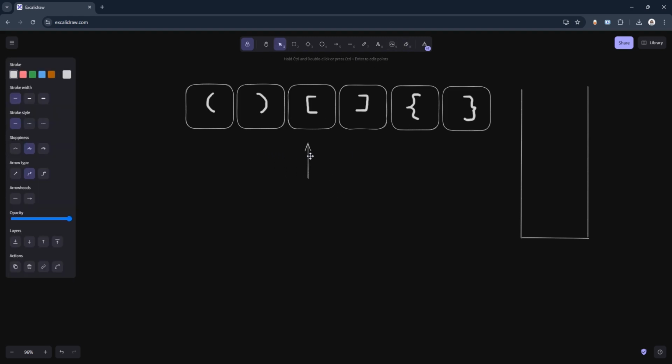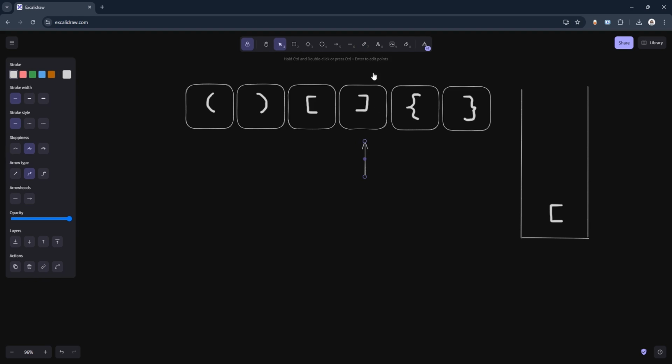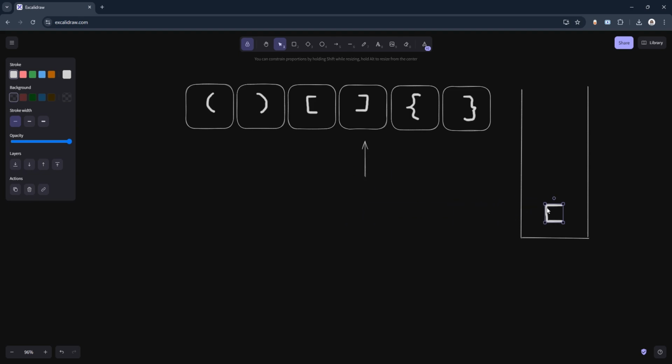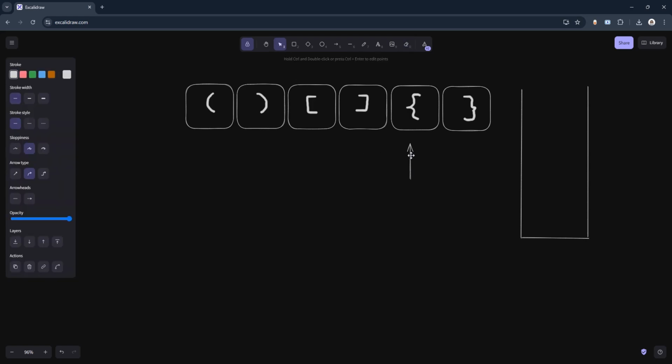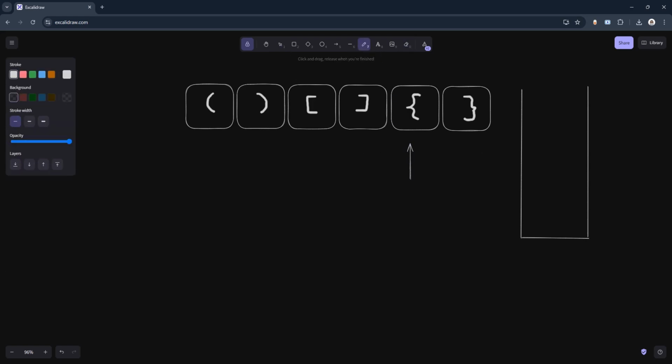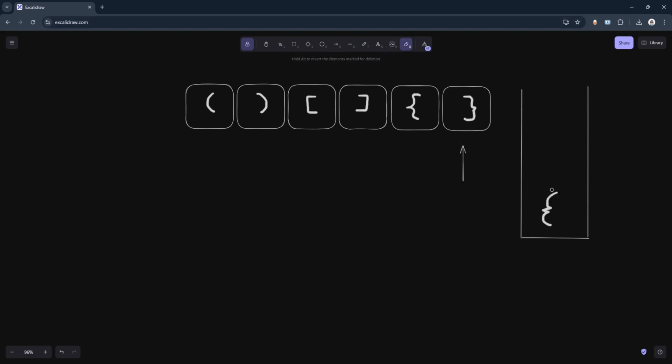Now we're going to the next iteration. It's an opening bracket, so we're going to push to the stack an opening bracket. Then we're going to go to the next iteration, and we're going to pop. And we see that it's the correct corresponding bracket, a square bracket. And we're just going to go to the next iteration. It's another opening bracket, so we're simply going to push this. Then we're going to move on to the next iteration. It's a closing bracket, and we have the correct one, and so on and so forth.